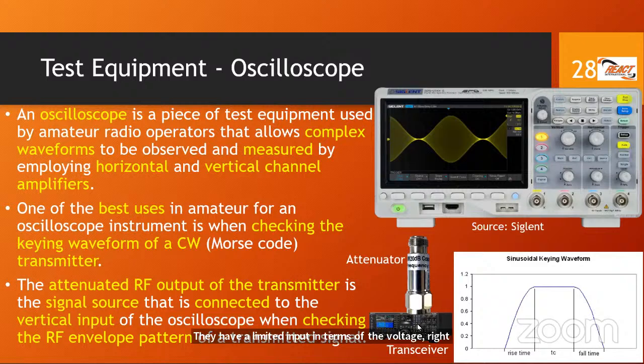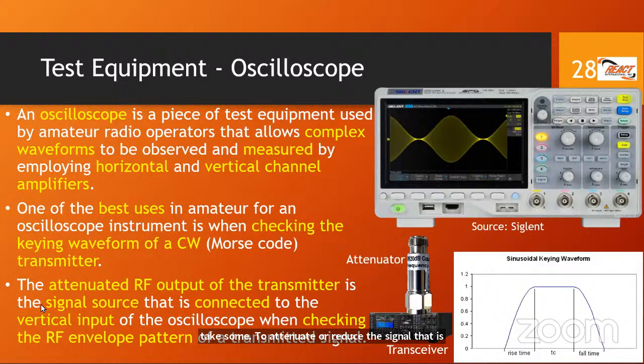But if you connect your radio, your transceiver, directly to your oscilloscope, or in the case of a spectrum analyzer, it'll tell you how much power it can take. Oscilloscopes can usually take very, very low signals, and transmitters such as your transceivers output high power. Even a low power transmitter is still high compared to what an oscilloscope could take. Even a QRP that will do maybe 5 watts or 10 watts, versus the high power transmitters at 100 watts, all of those will destroy an oscilloscope unless you take some action to attenuate or reduce the signal that is leaving your radio before you measure it.